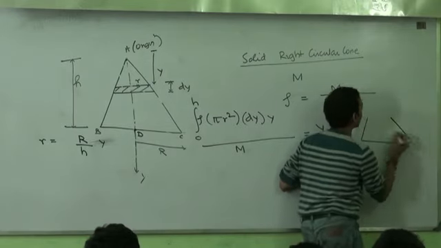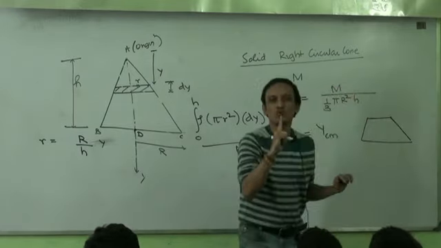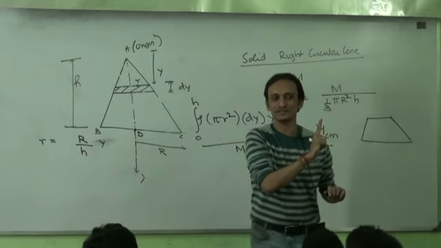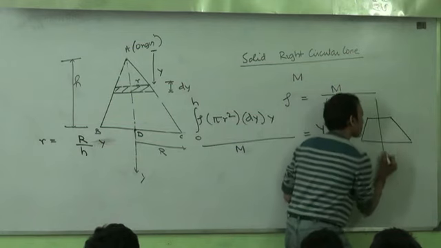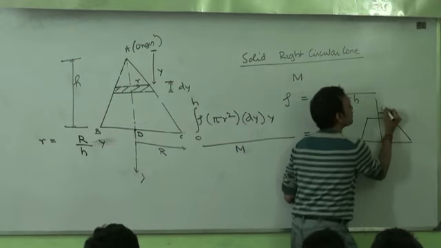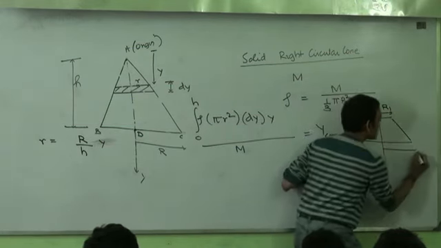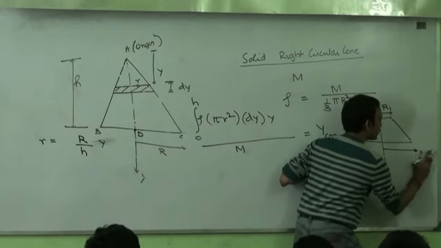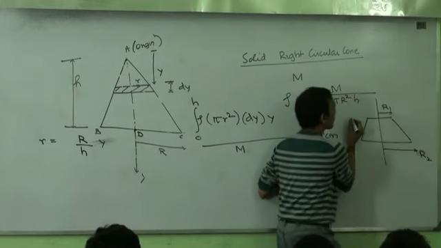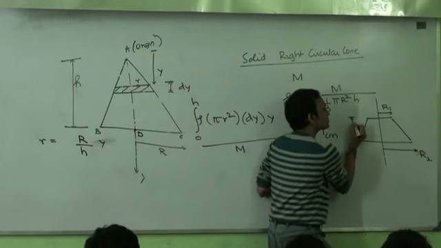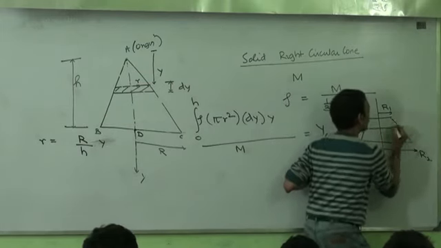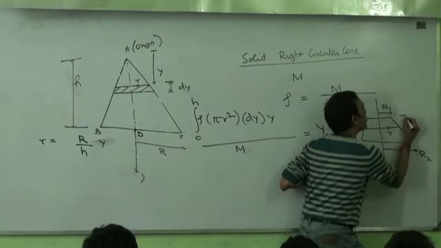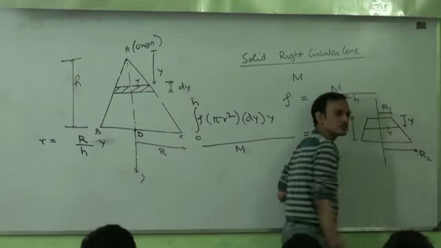Suppose there was a frustum of a cone. Why do I want you to get mentally familiar with this? You understand what a frustum of a cone is, right? This radius is R1 and this radius is R2, okay? This distance, say, is h. And you want to find the radius r at a distance y, suppose.